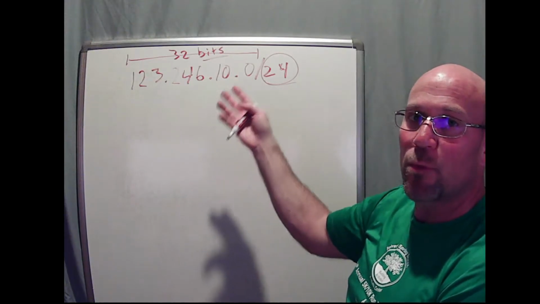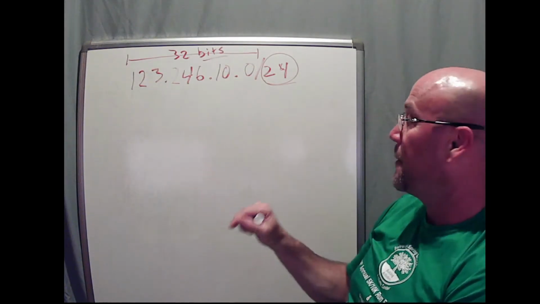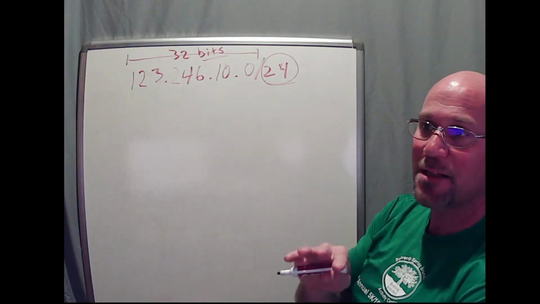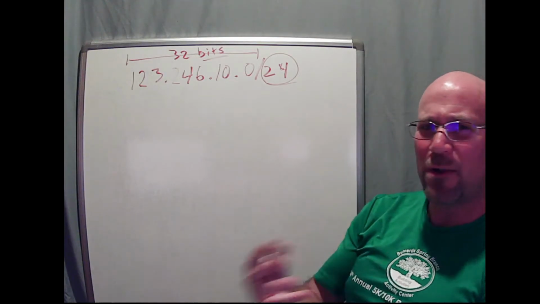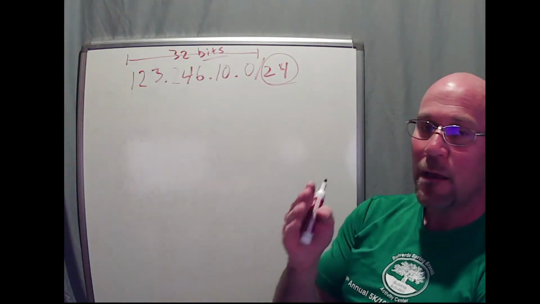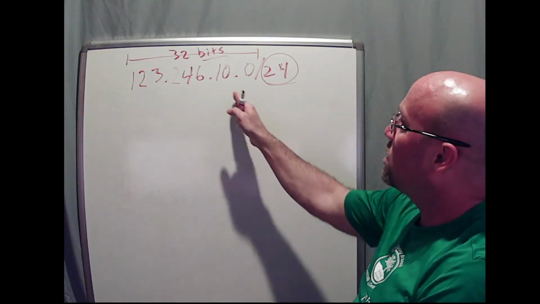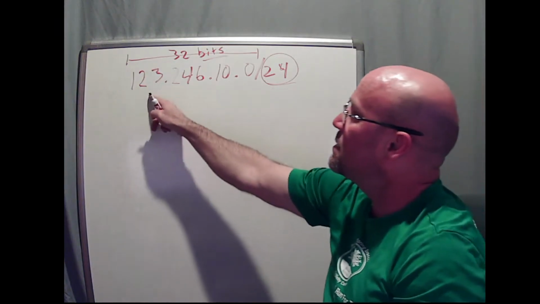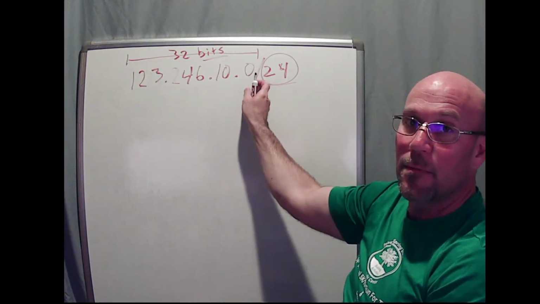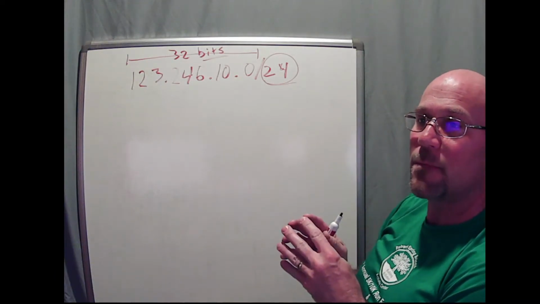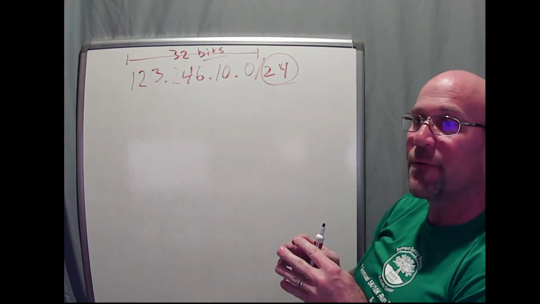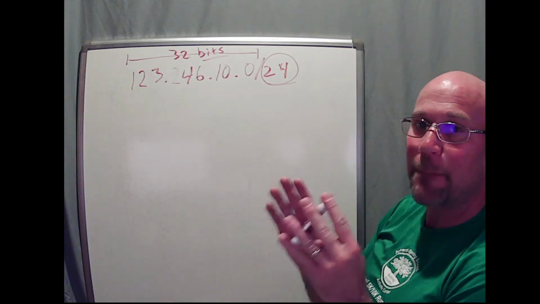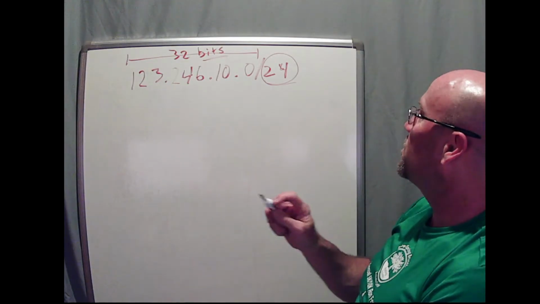We will get comfortable with converting decimal to binary, not because we want to think like computers, but because we want to learn how to subnet. And that's what we're talking about in this video, is how to subnet. Well, why do we need to convert it to binary? Because when you start looking at subnetting inside of one of these groupings, you will come to understand that it is much more logical to look at how to subnet when you're looking at it at a binary level. Okay? So you'll see what I'm talking about.